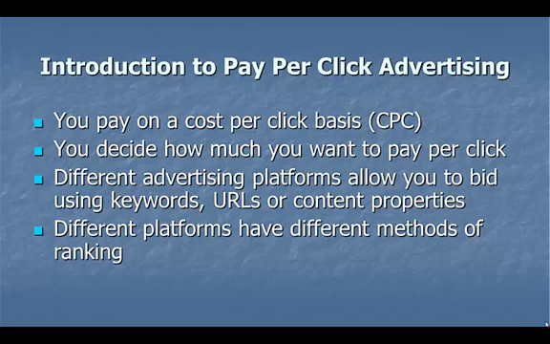There are a number of factors that will dictate where your ad is going to be ranked amongst the other ads. Most of these pay-per-click advertising networks work on an auction format, and what that means is that your ads and your competitors' ads are displayed based in an auction market. And like I said, because the different platforms have different methods of ranking, your ad could appear either in the number 1 position or the number 4 position, depending on a number of different factors.